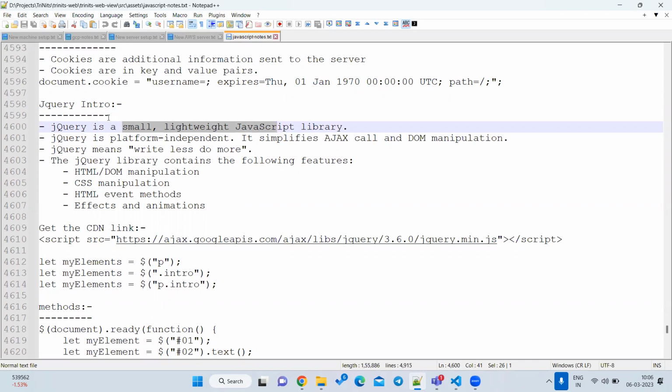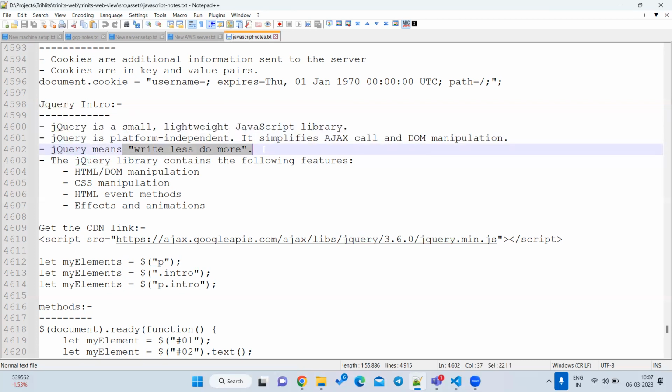Like this, jQuery is also a library for JavaScript. Whatever we are going to write, those methods are already available inside jQuery. Using jQuery, we can execute it on any platform, on Windows, on Linux, anywhere, because jQuery is a library for JavaScript. JavaScript will run anywhere, on any machine, Linux or Windows. That is the reason we say platform independent. And jQuery's main aim is that you write less code and do more things. Talk less and do more.